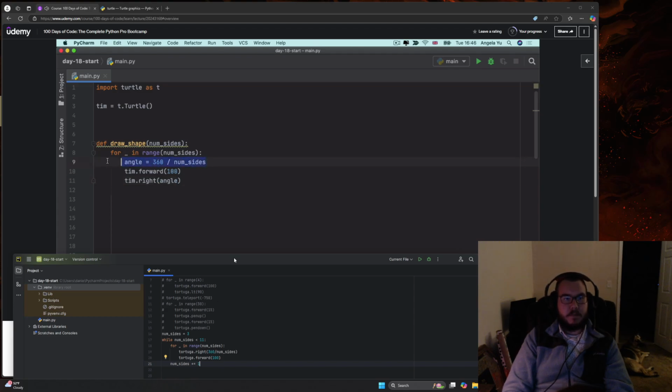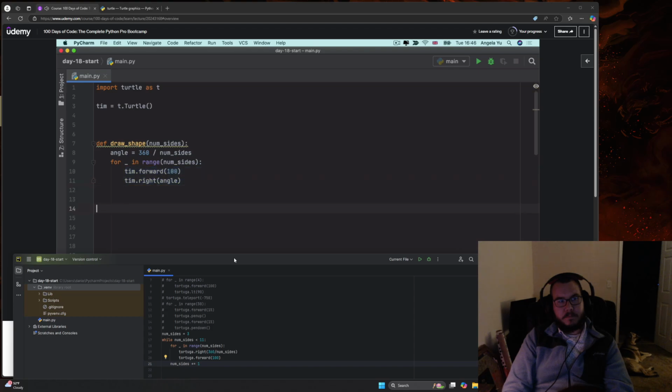And it probably makes sense to only calculate the implementation angle once when we need to draw the shape, because for the given number of sides, that angle is going to be the same across the entire shape. For example, if it was a square, we're going to go from 1 to 4, drawing this 4 times.